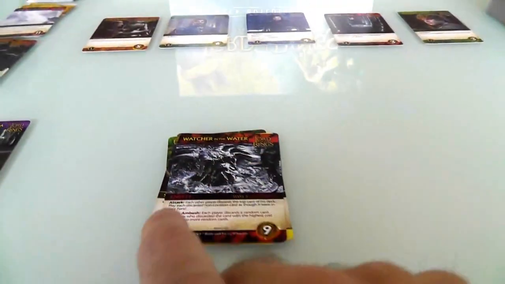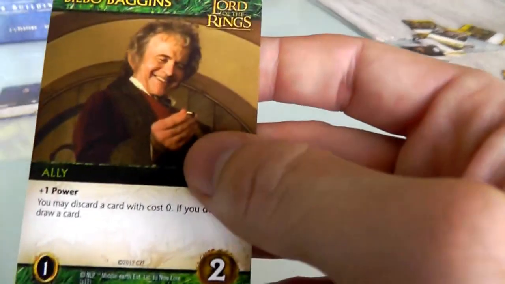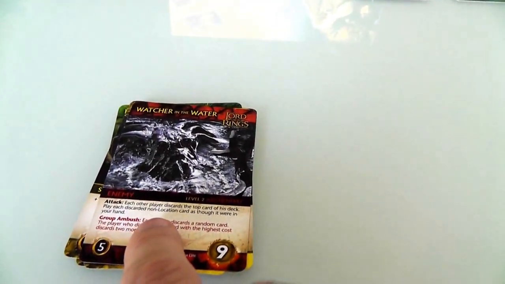Oh, wait, oh no, I'm sorry. Yeah, each other player discards from the top of her deck, so that was still in her hand. So her deck did have to. And so she discarded her Bilbo. Oh, she's so sad. Play each discarded non-location card as though it were in your hand.